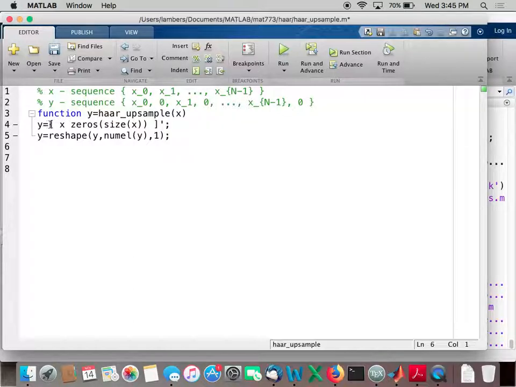So after I transpose, first column is x0 with a 0 below it. Next column, x1 with a 0 below it. And by cycling through column by column, I get the form that I want, where elements of x and zeros alternate with one another. So taking advantage of how matrices are stored in MATLAB, it's called column major order, column by column, as opposed to C++, which uses row by row, which is also the default in Python.